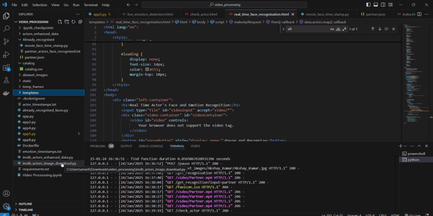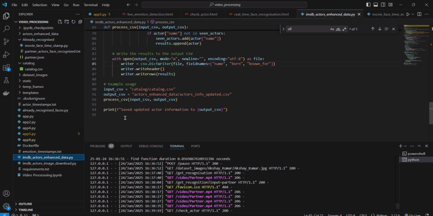When the catalog comes, there is no need to manually download the images. It will directly download all those images from IMDb, and it will enhance the data, the other things related to actors' enhancement. So these codes will cover all those things.